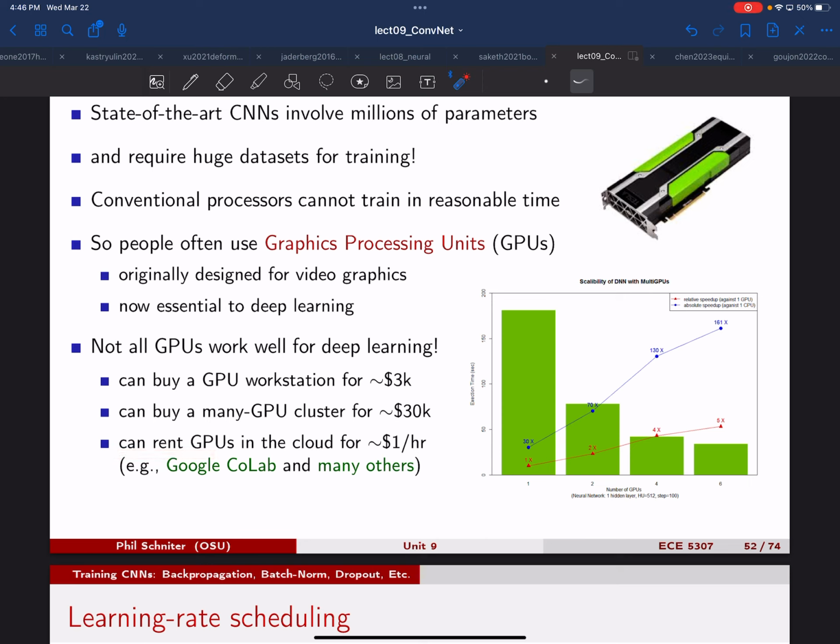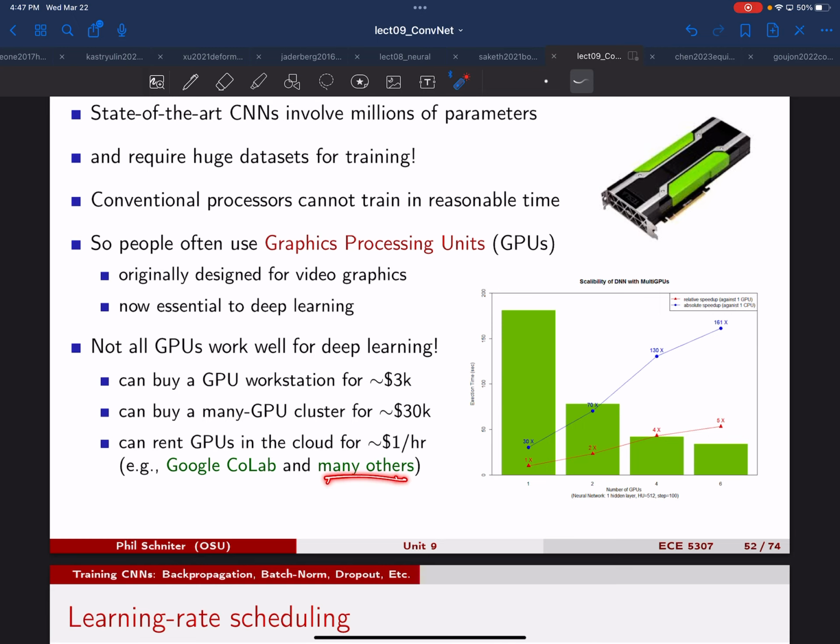Now, there are many different kinds of GPUs. If you rent a really fast one, it's going to cost a lot more per hour than if you rent a slow one or an old one. So this number, $1 an hour, is very rough. I would say this is probably for a very fast one. You could probably do cheaper if you use a worse GPU. But there are many companies that allow you to do this, Google Colab, many others.